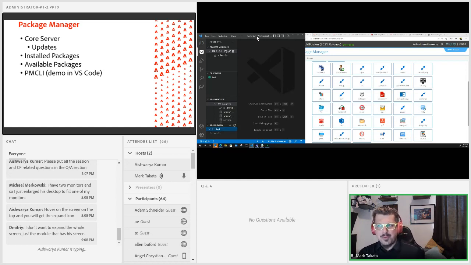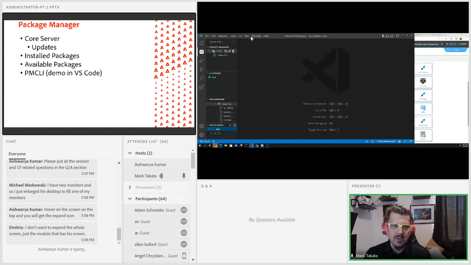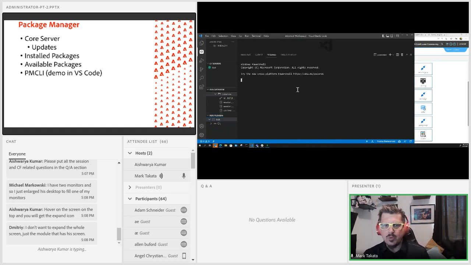But how do you know which packages you need? There is a really awesome tool, and I'm just going to bring this up in my terminal. If you're using VS Code, you can go in the terminal, and I'm going to go to ColdFusion 2021, cfusion, bin.